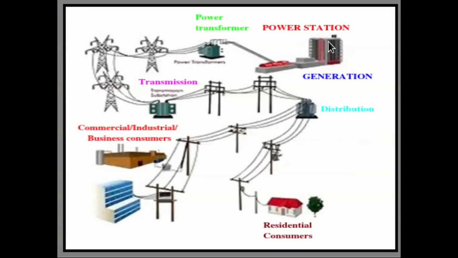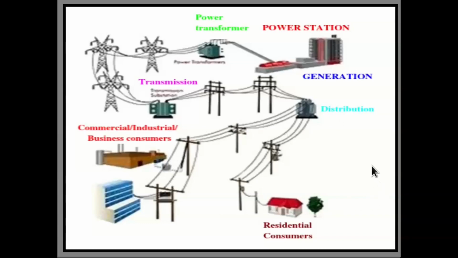So in the power station we use the alternator to produce the electric power and then some sort of power transformer will be used to boost up the voltage and then it is sent to the grid. And at particular locations there is a step down transformer which converts the high voltage to 220 volts mains and then there are long transmission lines along which this power will be supplied to the residential consumers or industrial consumers or whatever we want. So generation, boosting up, transmission, again stepping down and then finally distribution to the individual users.